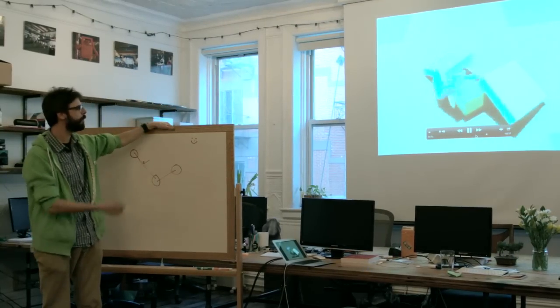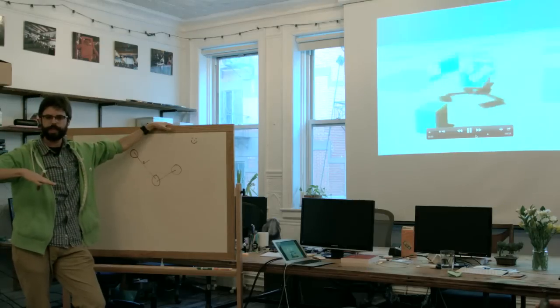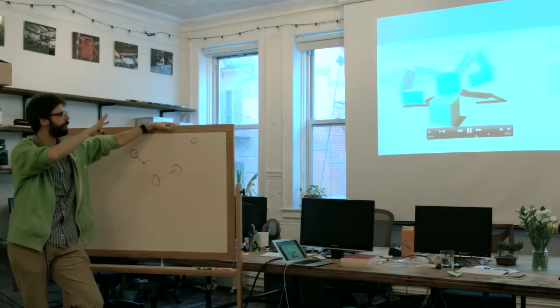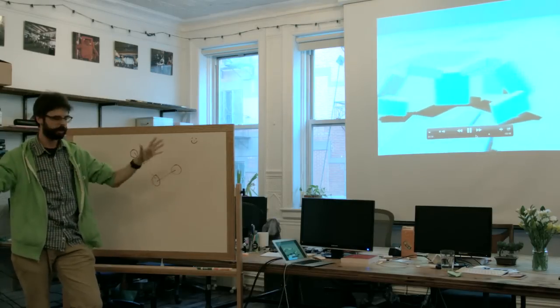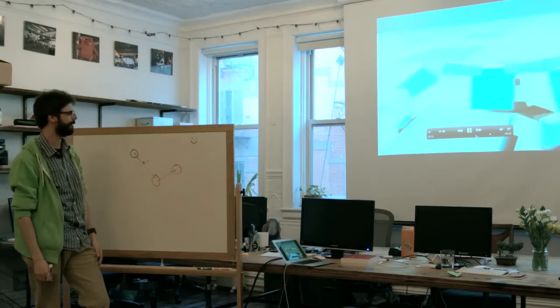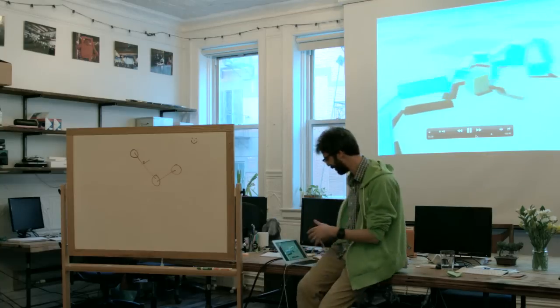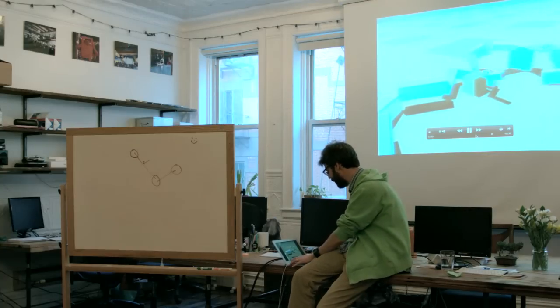But all of this is linked on the Nature of Code website. There's a further reading section, and there's a paper by Sims which outlines how all this works and the design of these creatures. This one's a cruel one that likes to beat up on its neighbor, so I'm really not doing justice to the soundtrack. It's really quite nice, but you can watch that on your own time.